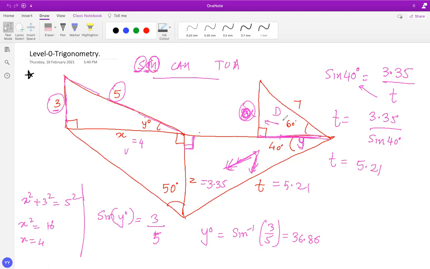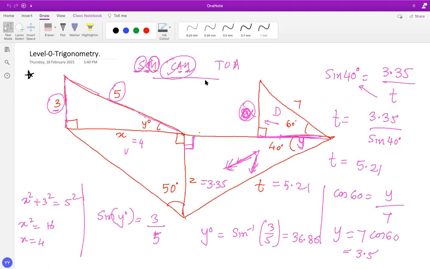If I want to find y, the smart move is that I have the angle, so I can find the cos ratio using my calculator. I have the hypotenuse and I have to find the adjacent side, so you have to use cos. So cos of 60 is y, the adjacent length, over the hypotenuse, which is 7. So y is 7 times cos 60. On the calculator, this comes to 3.5.